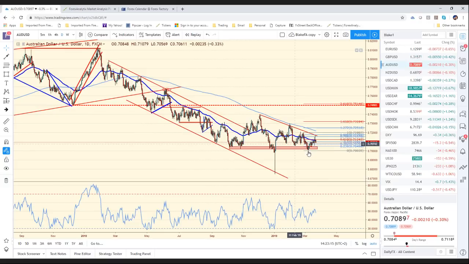If you guys were listening in and saw some of the headlines, Draghi is blaming the weakness on trade. Look, when the U.S. and China come to a deal, and let's just hope it's sooner rather than later, because I'm so sick of this low volatility environment, and I know you guys are too. It's not a Blake problem; it is a worldwide forex problem, a currency market problem, and equity market problem too.